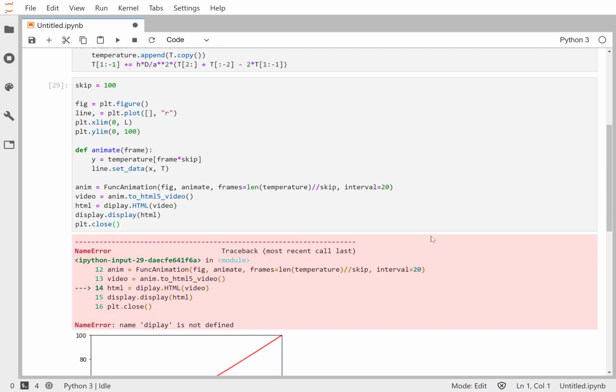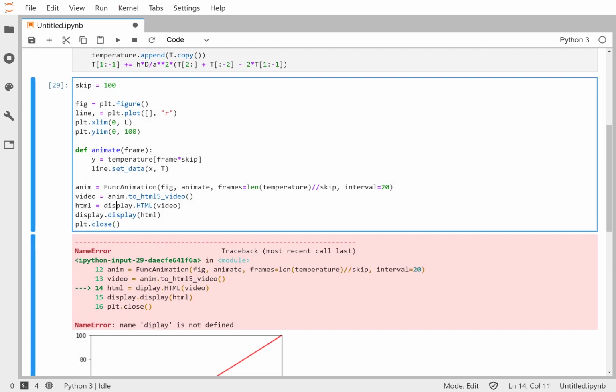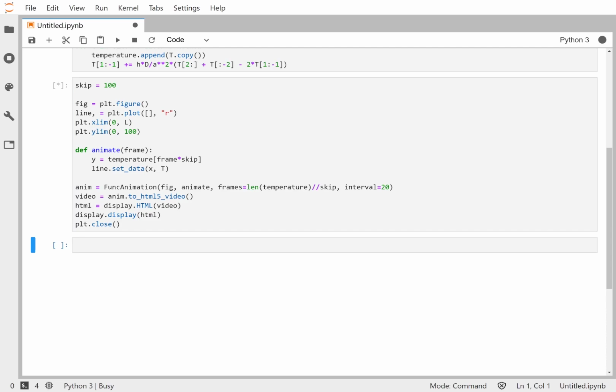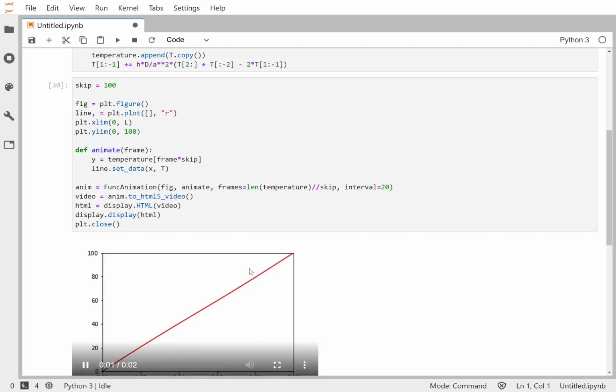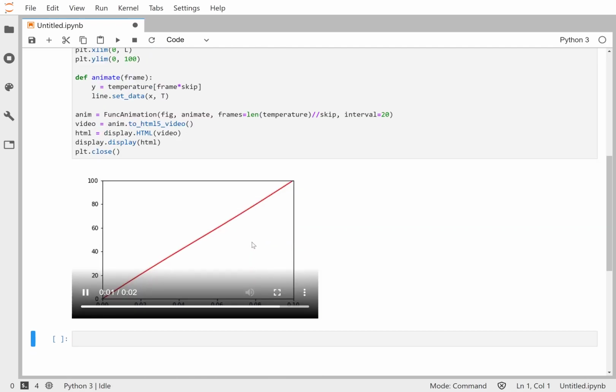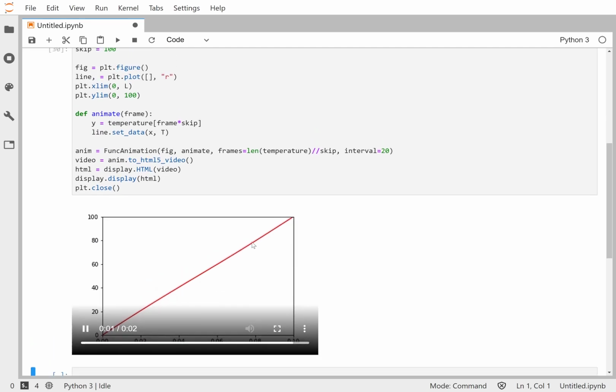Oh no! Okay, try again. And nothing's changing. What did... either it converged super quickly, and I mean this makes sense for a final value. We have 0 at one corner, 100 at the other, and it's just a nice straight line connecting them, sure. But I expected to see it change shape.